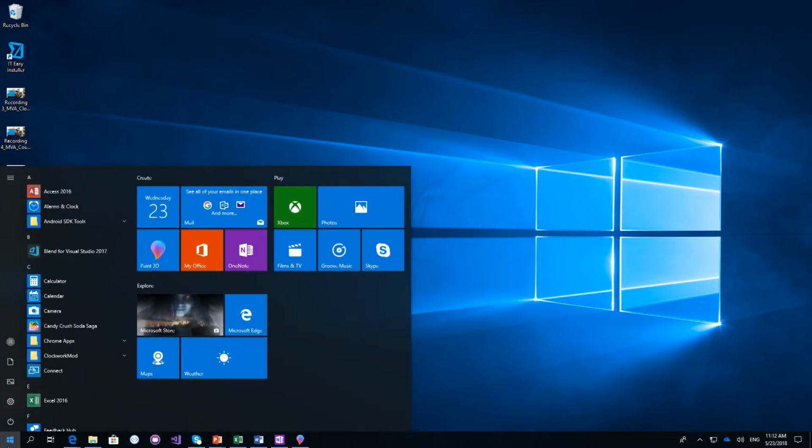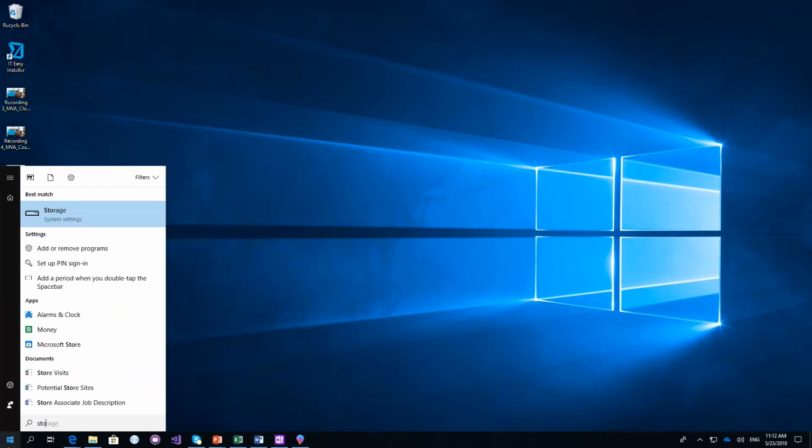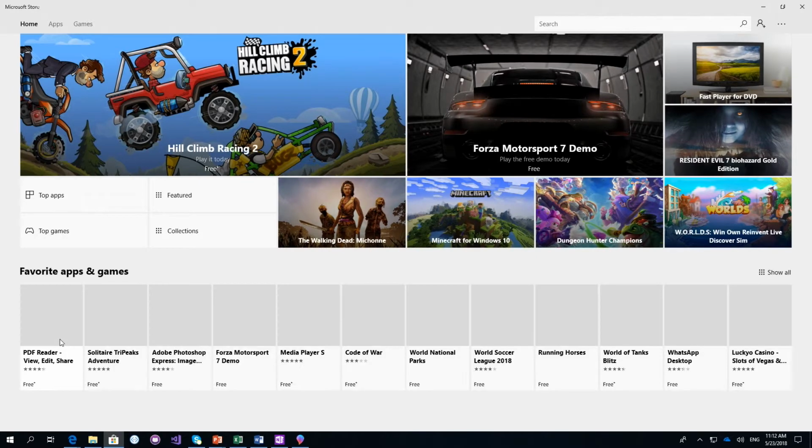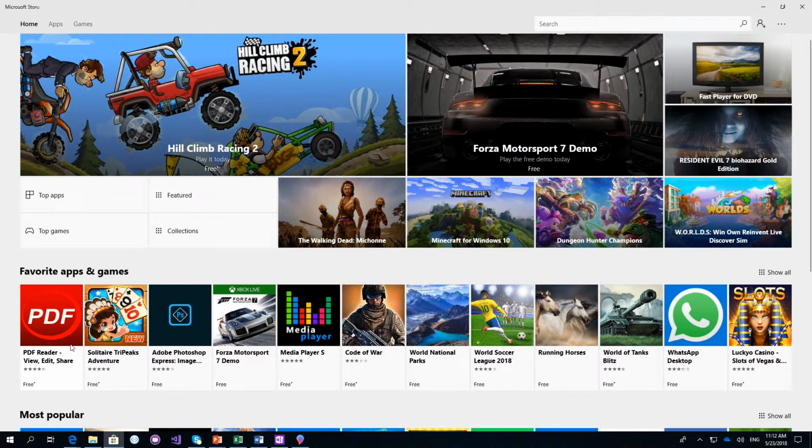If you had to click on that Windows icon again and type in Store, you're able to see the Microsoft Store icon actually appear. And with a simple click, it'll give you a whole bunch of applications that's available for you to download. Now, although it's the Windows Store, lots of them are actually free. Yes, that's correct. That's the place where you go and look for them. Correct. So you can see there's a whole bunch of applications and games.